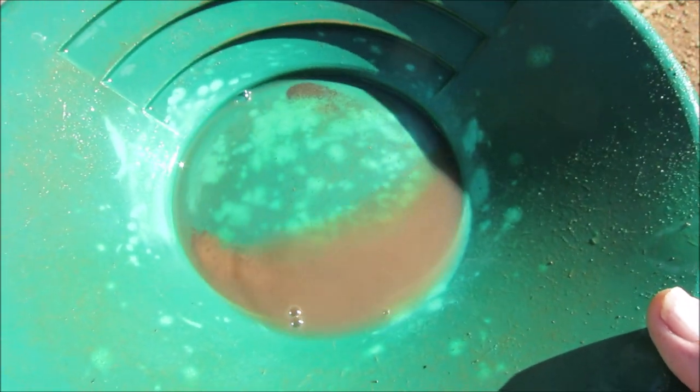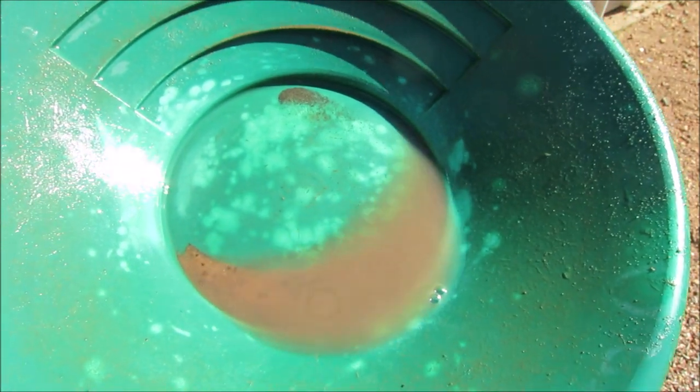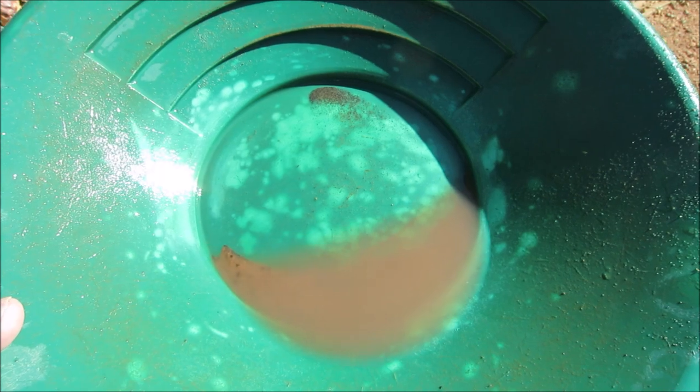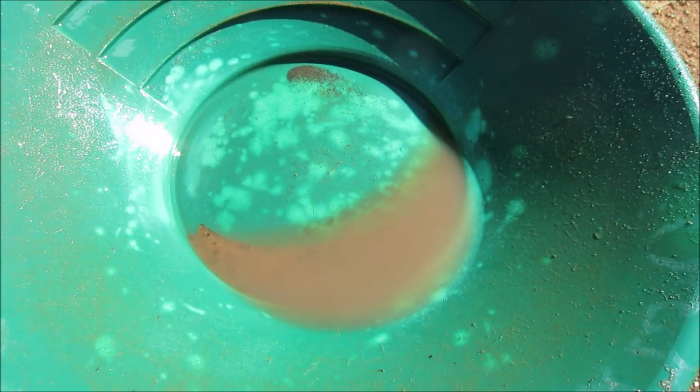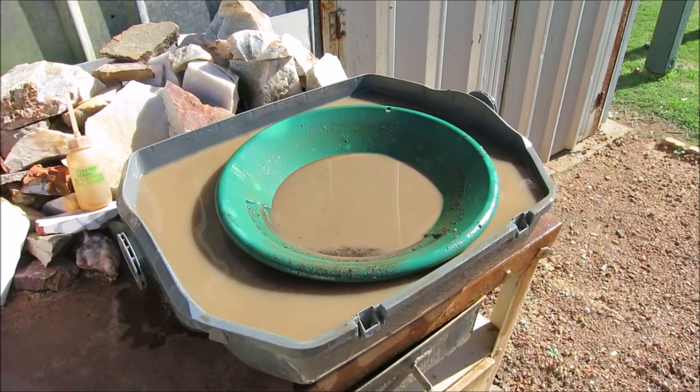Not like the other day when I went out there and I dug that boiler hole out, and I only took a couple of inches off the surface of that boiler hole because it was jam-packed solid. I couldn't get any more. I couldn't dig anything else out of it. But now I've cleaned it out, and one speck. That's not right. Okay, guys, I'll finish this bucket off. We'll get back to the last pan.